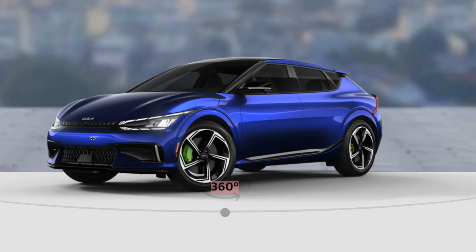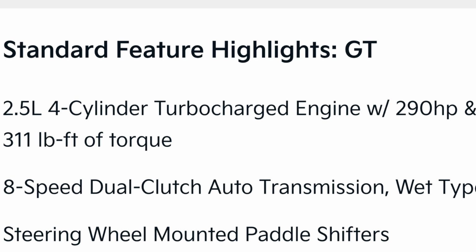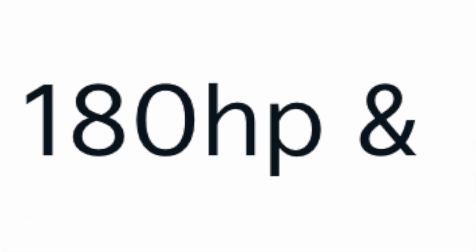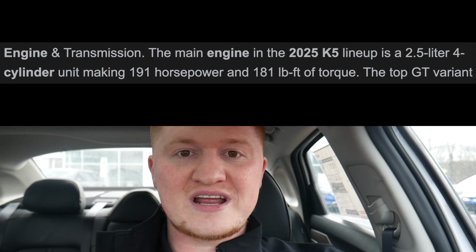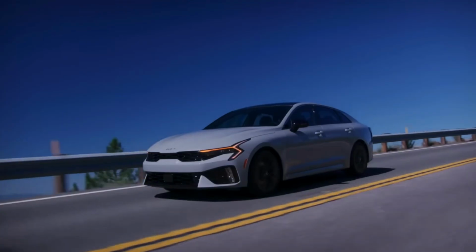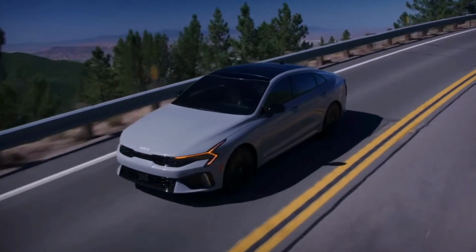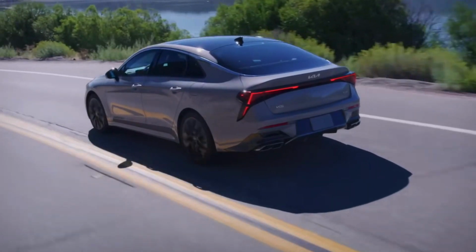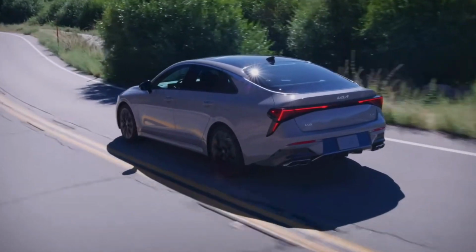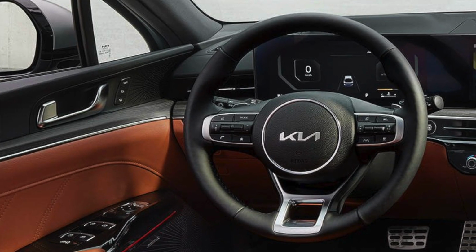Onto performance, they're going to keep the upgraded engine, the 2.5, because it's just such a popular engine option, but they're actually changing the specs on the standard engine. The new one, instead of having 180 horsepower and 190 pound-feet of torque, is going to have 190 horsepower and 180 pound-feet of torque. The suspension system has also been fine-tuned to deliver an even better ride feel and quality, so if you're driving a 2025, you can very reasonably expect it to feel a little bit different from the 2024.